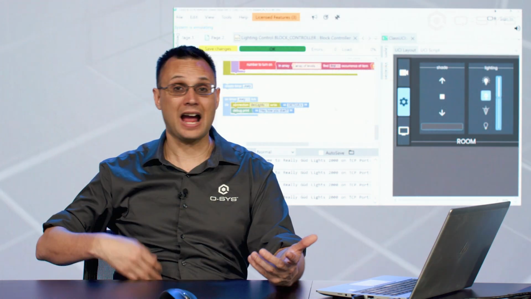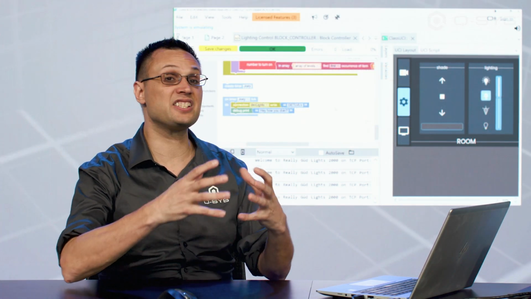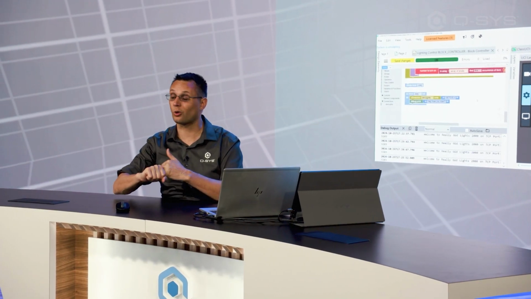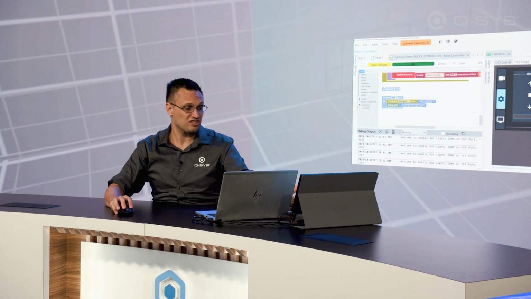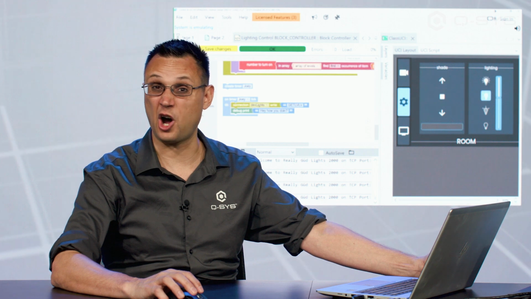All right, now that timer exists, but it isn't running yet. It simply does exist. We need to use that start block in order for this to start. So, when do we want to start it? When do we want to stop it? Do we want it to always run?